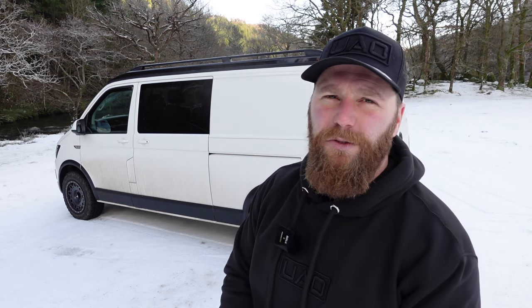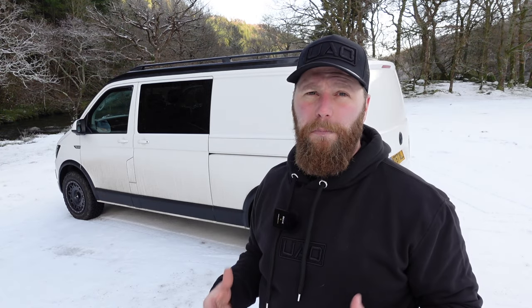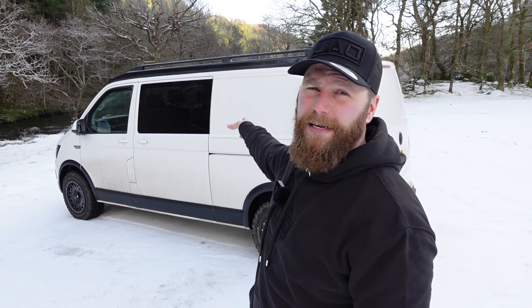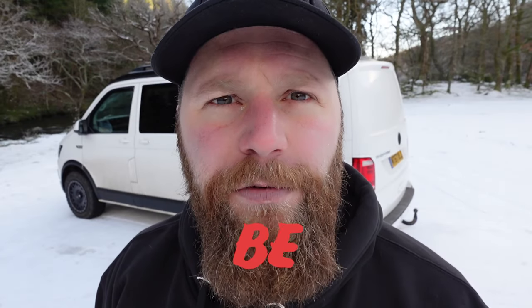The most compromising element of the Volkswagen Transporter is its size. It is not big enough to be classed as a camper van. I have a long wheelbase high top Mercedes Sprinter - that, my friends, is a camper van. It has two social areas, a toilet, a shower, a kitchen - it is an absolute dream, and that is what I'm used to. Perhaps that is my problem. But putting a rock and roll bed in the back and saying it sleeps four? Don't be ridiculous.